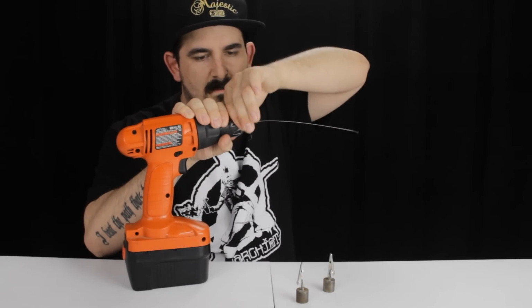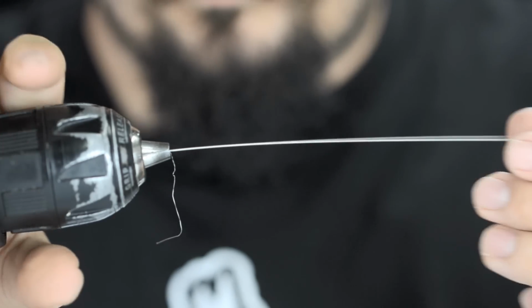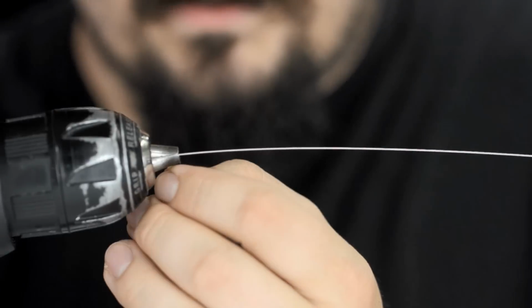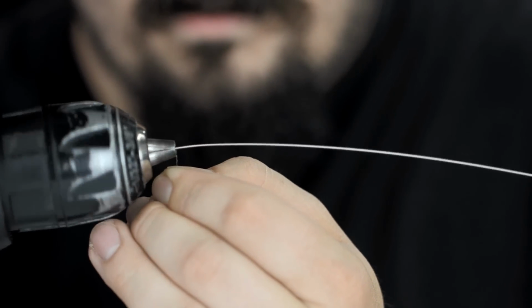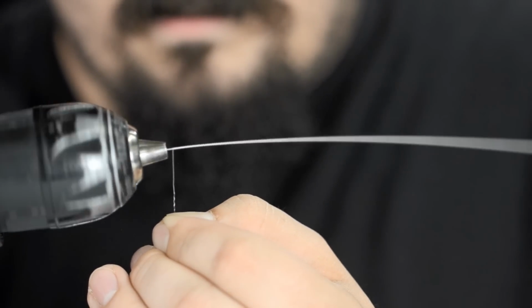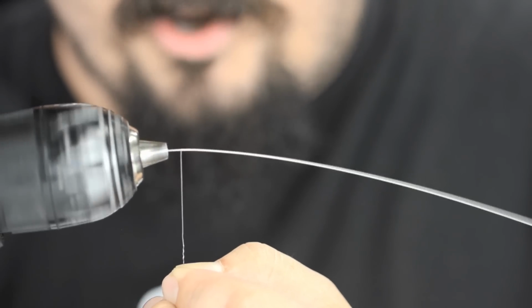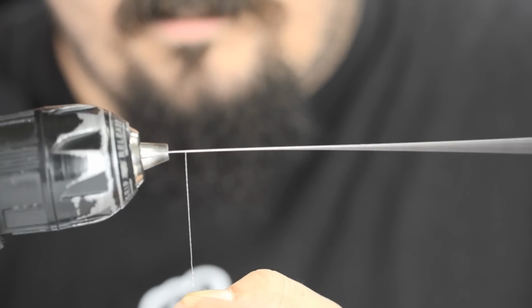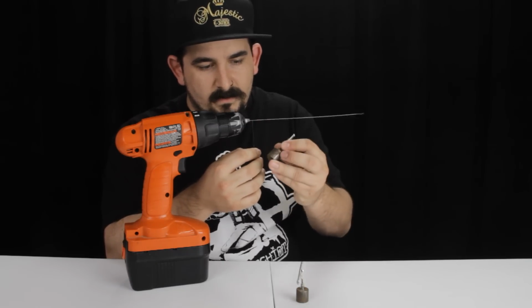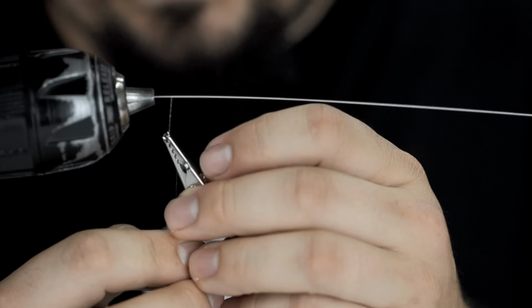And once it's in place, go ahead and clamp down. At the beginning of this process, I like to just use my hand to pull the tension on this wire. Now, you can do this all manually and just pull down on it, but I find that it takes a lot of time to do that. So what I like to do is use these 60 gram weights and clip it onto that 36 gauge.